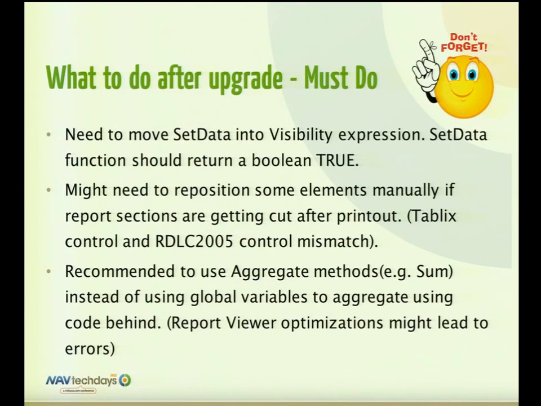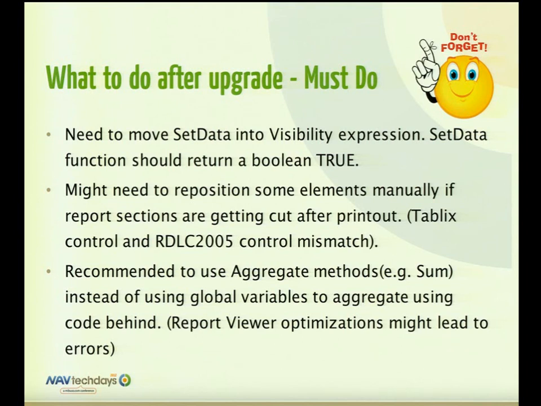So once you've done your upgrade, one thing Torben mentioned is the upgrade is 100% on data and 99% on layout. So what is this 1%? The first thing in this 1% is actually something related to set data, get data. Our old friend set data, get data. We should really get rid of it.